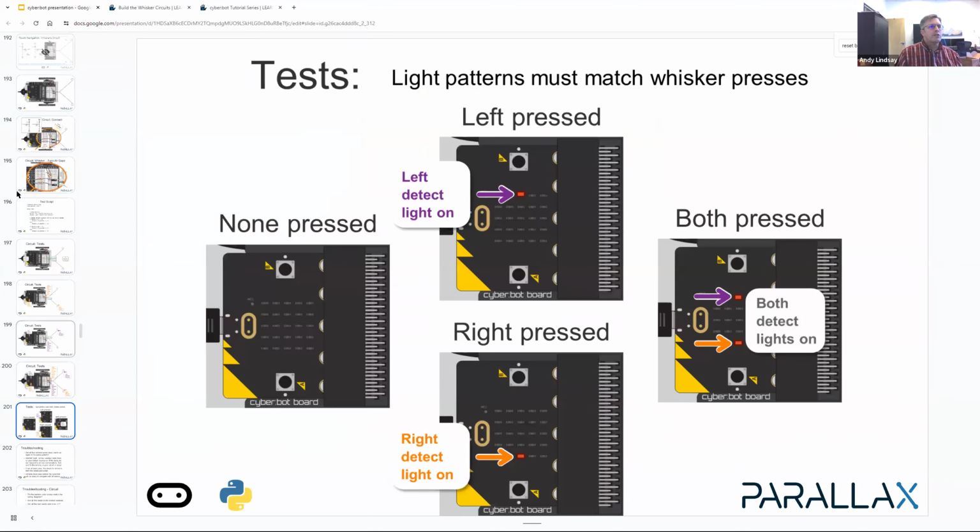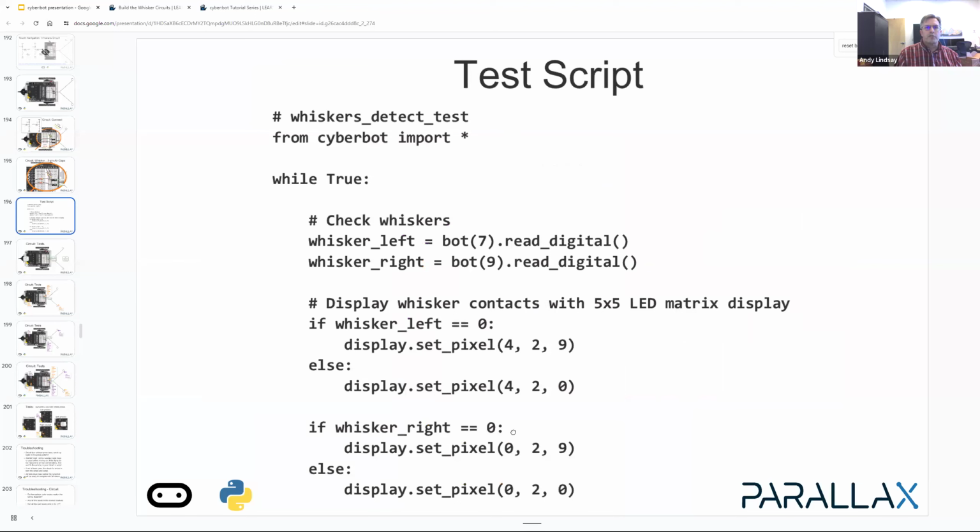All right, so we need to get you guys a test script.